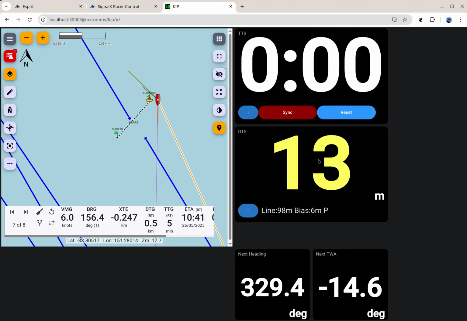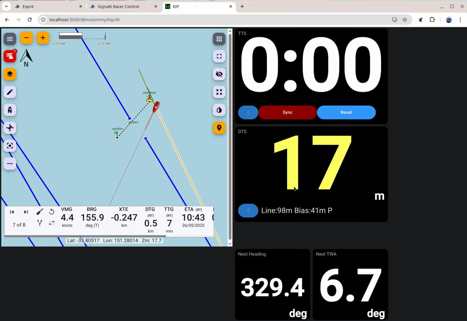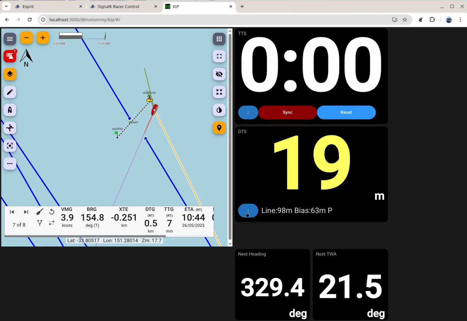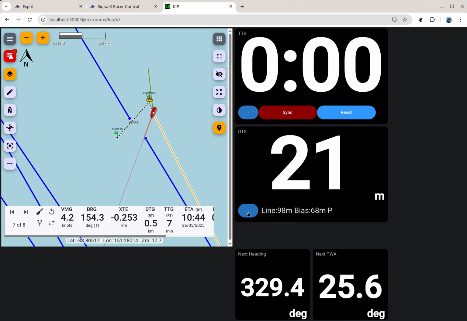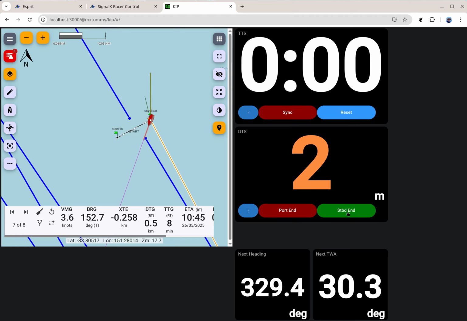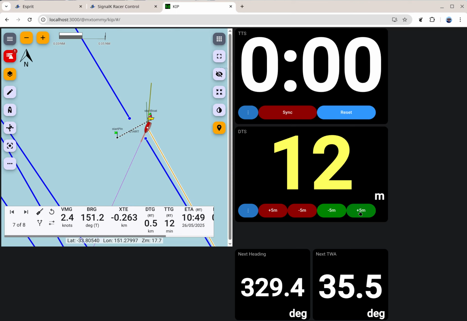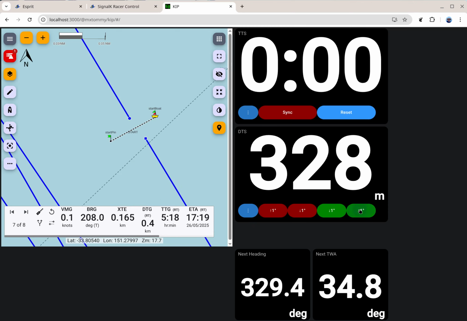It's now yellow because we're quite close to the line. If we get far enough from the line, it'll go white. I have this little selector button here to select all the adjustments. So I can go to pinging the starboard end there. I've just moved the boat to where I was. I can go to my adjustments here. I can extend out the length, I can extend out the pin. The next selector, I can do the rotations.